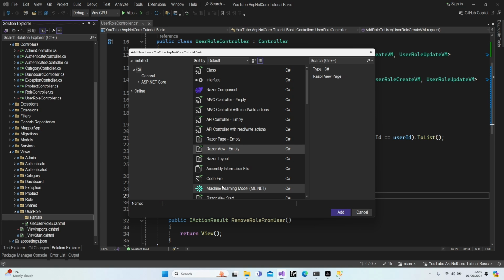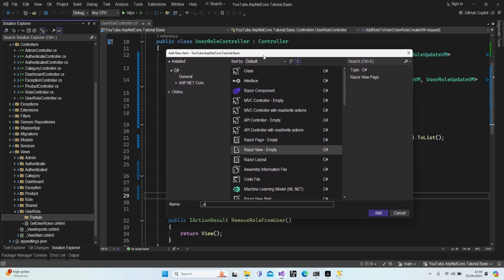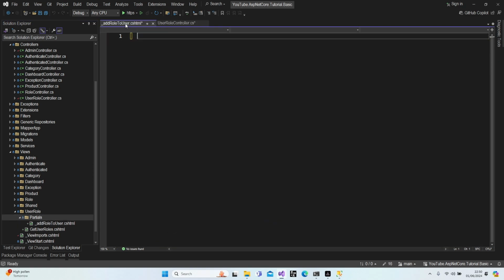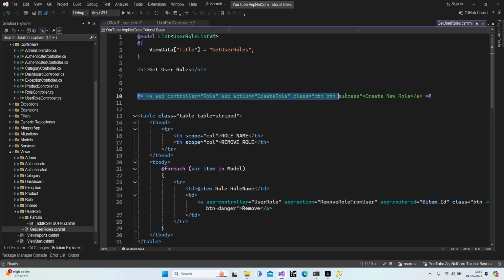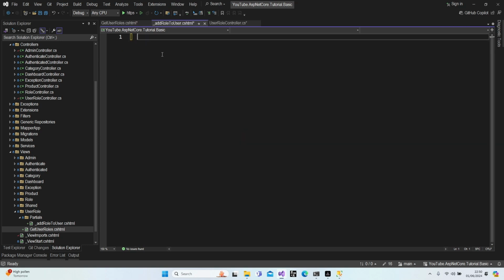I'm gonna say here it is going to be, let me see, add role to user. Add role to user. Let's delete everything. Okay, now I'm gonna use this button, but not here. Let's cut it and at this section.